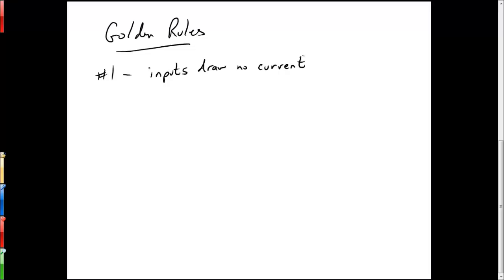That was one of our assumptions before for an ideal amplifier. So that's not a particularly novel idea, but it will be useful to state it as the golden rule. And the second one is that when connected with negative feedback, so when the output is connected back to the inverting input on the op amp, and there may be some feedback circuitry involved here, that the op amp will do whatever is necessary to make the two inputs, the inputs at V minus and V plus the same.